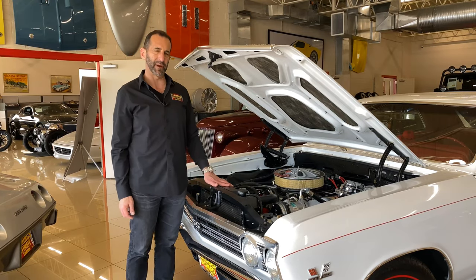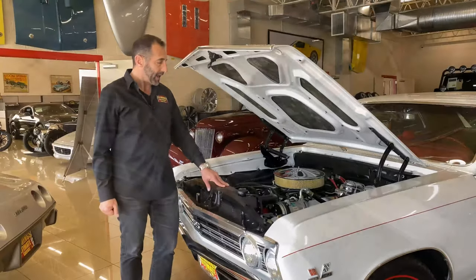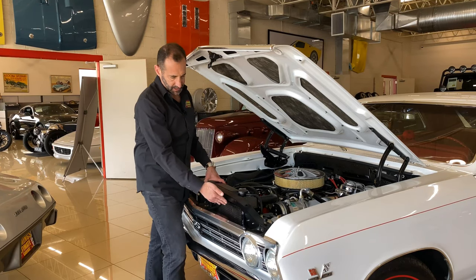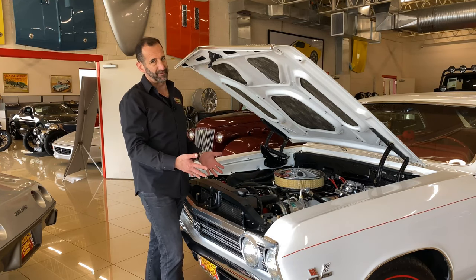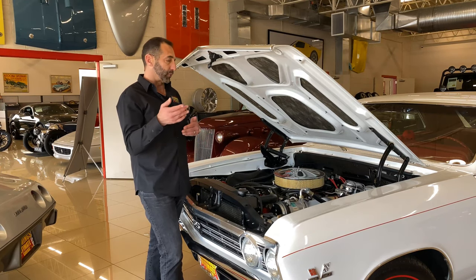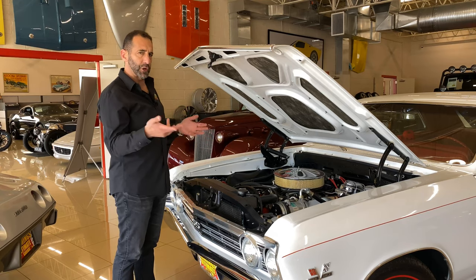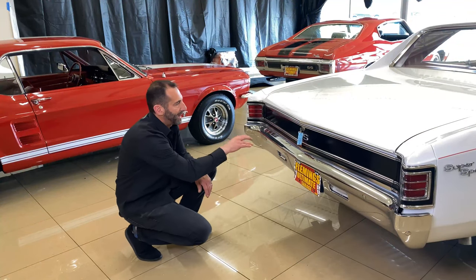One of the most important things here is this giant radiator — it's 50% bigger than the factory radiator and has electric fan modules that direct air through, especially important when you have air conditioning parts in front of the radiator. It pulls so much more air than the factory one. The car runs cool; you can idle in traffic at the beach without worrying about overheating. Beautifully detailed — you won't be ashamed to open the hood at a car show.